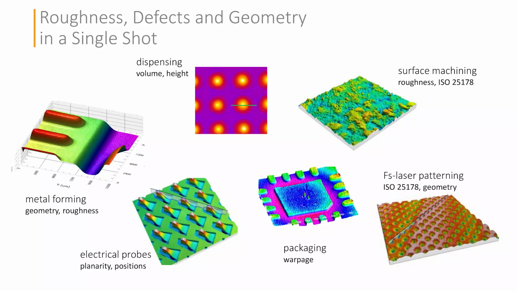The examples in this tutorial illustrate a broader advantage of 3D surface metrology. The same measurement data can contain information at very different scales. We can identify and quantify surface imperfections. We can extract profiles and evaluate profile roughness according to ISO 21920. We can characterize complete areas according to ISO 25178. And at the same time, we can measure dimensional properties such as height, volume, planarity, position, or warpage. In other words, a single 3D acquisition can provide information about roughness, defects, and geometry.